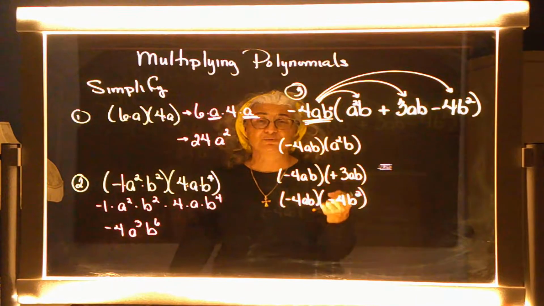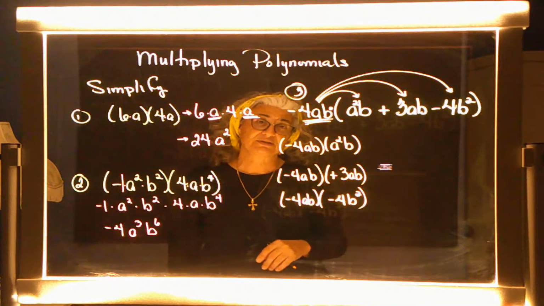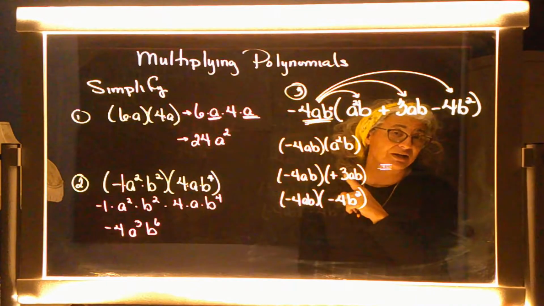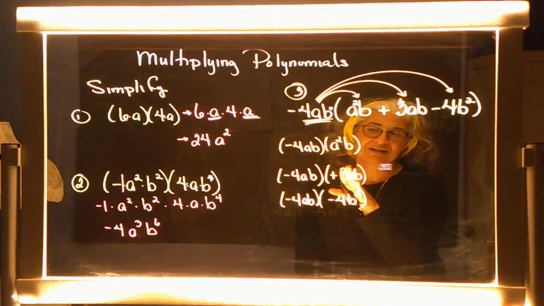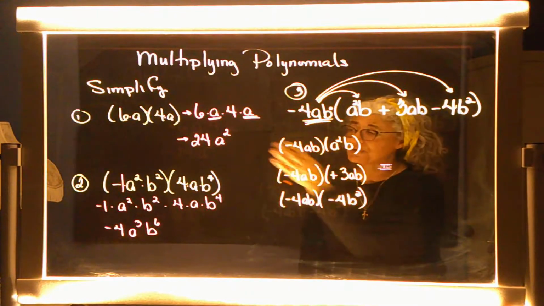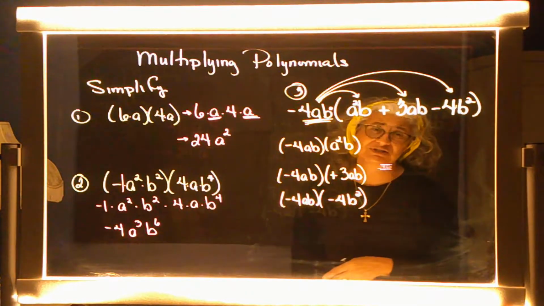And by the way, don't they look like problems 1 and 2? Yeah, that's why we need to make certain we know how to do problems 1 and 2 very well, because problem 3 and subsequently the rest of the problems we're going to work on really do break down to us knowing how to do problems 1 and 2.